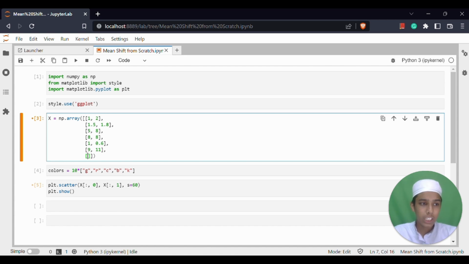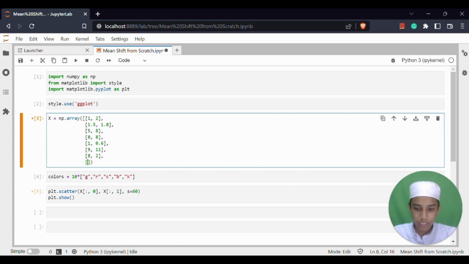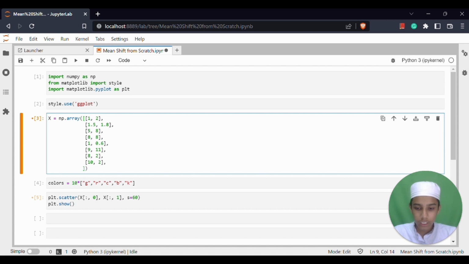Already we have some of the coordinates, but I wanted to add some more. So okay, we have 9, 11. Let's add 8, 2, and let's add 10, 2, and the last one is 9, 3.